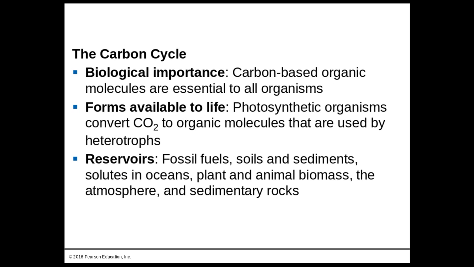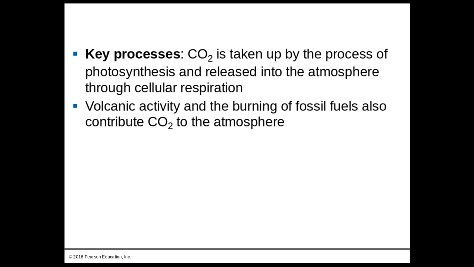So the two major processes that give us carbon are photosynthesis and cellular respiration. And we can find carbon in a lot of locations on Earth. But essentially, carbon dioxide is used in the process of photosynthesis. So plants take that carbon from the atmosphere, and photosynthesis builds glucose, which contains carbon. That's carbon that we can use as energy. And then through the process of cellular respiration, we break down that glucose, and in the end, we release carbon dioxide. So carbon cycles through the atmosphere in that way.